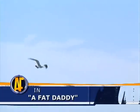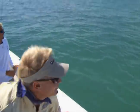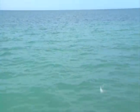Yeah, it does. Big cobia is up here daisy chaining. Check them out. Big cobia, right, 30 pounds. Right up front. Oh, Lordy. The lead fish is the biggest one. The lead one is a monster. Here we go. Try to catch the lead fish. Try not to let the other ones eat it. That's a fat daddy right there. Here he goes.